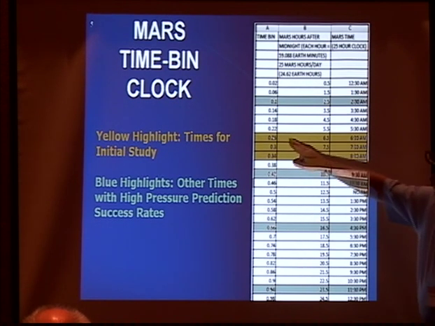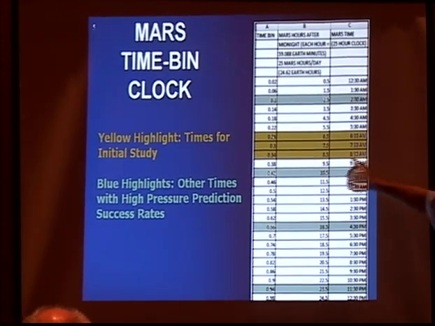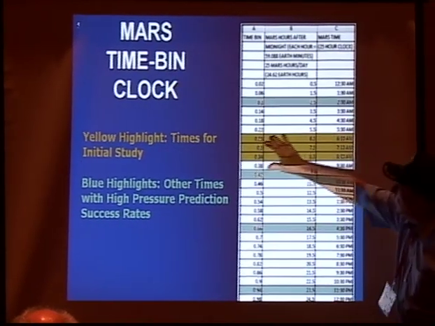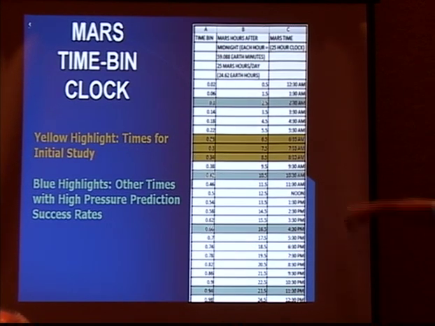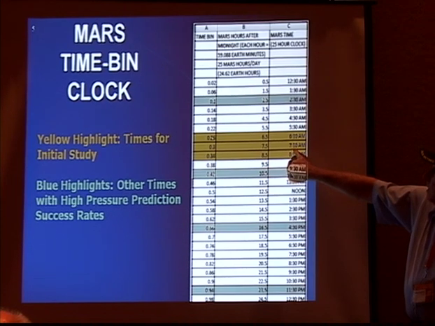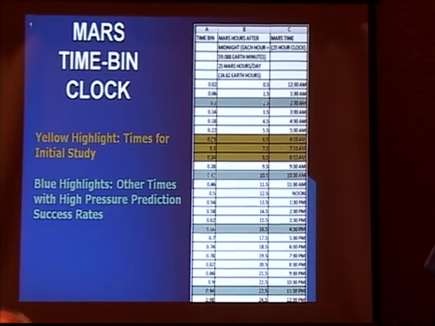We look mostly at the time between what would correspond to 6:30 and 8:30 in the morning, the 0.26 to 0.34 time units. So that's where we got most of our data initially. But eventually, we found that not only was there a pressure spike that was very predictable at 7:30 in the morning, there was one at 2:30, there was one at 10:30, there was one at 4:30 in the afternoon, one at 11:30 at night. Next.